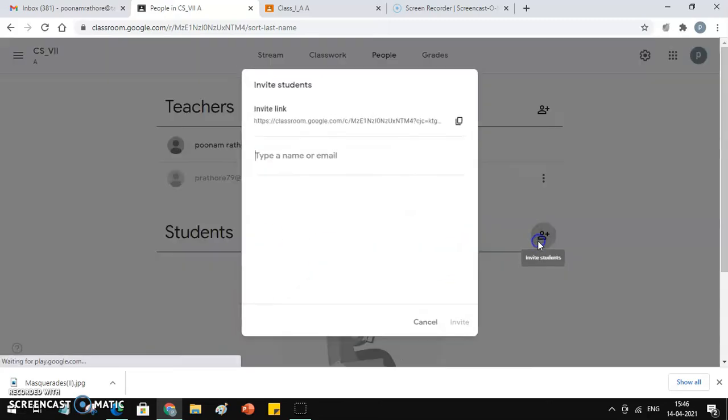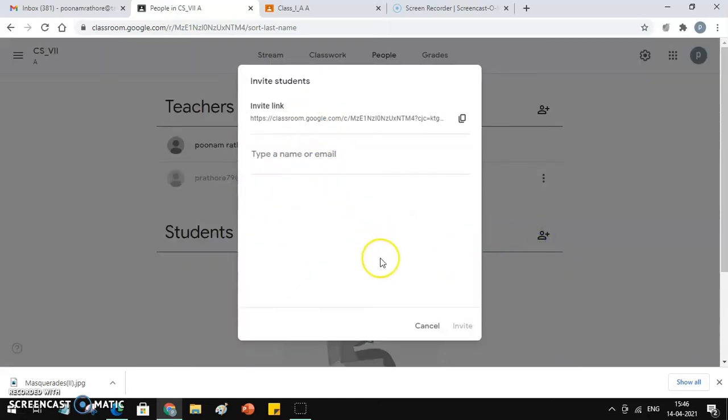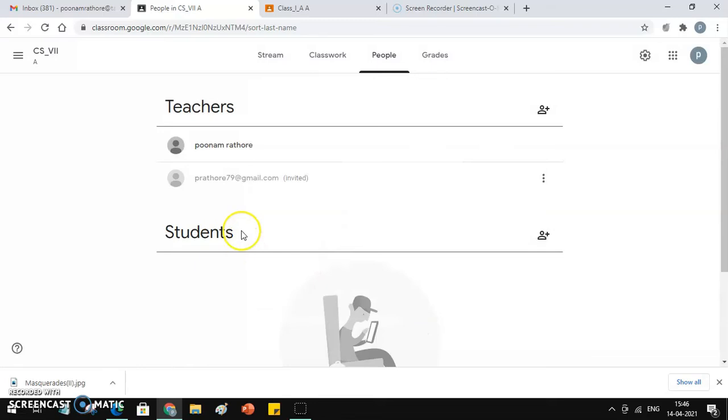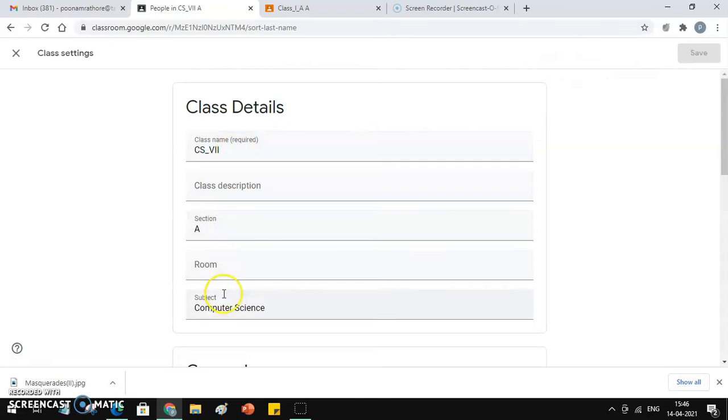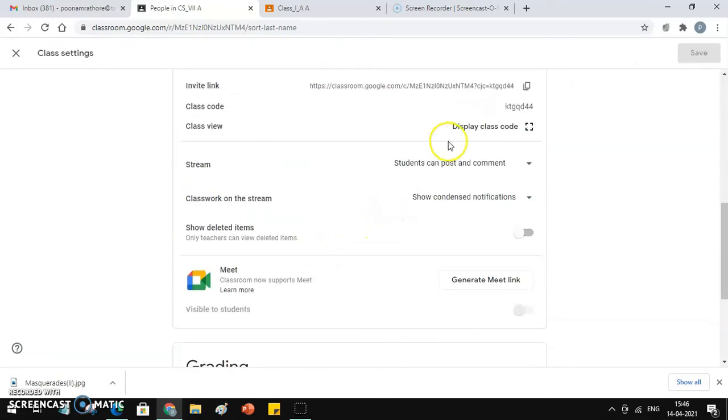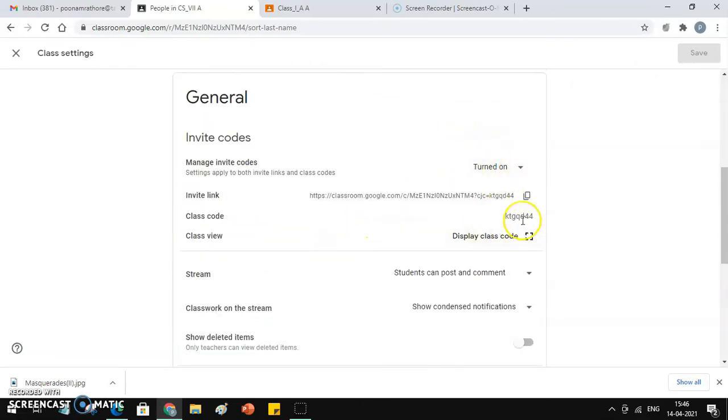Either you add them over here by entering their email address, but that will be difficult I guess for you. The easy way is to go to the settings, and here are the details of your class. You can either share the code with them or you can share the link. It's better to share the link with them.